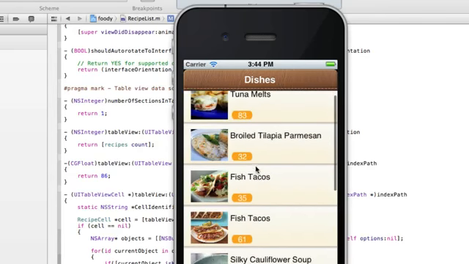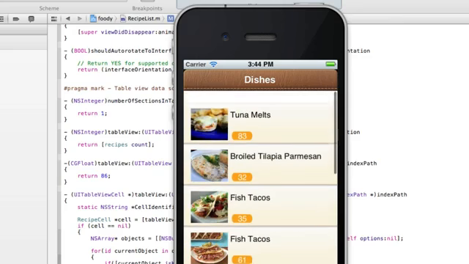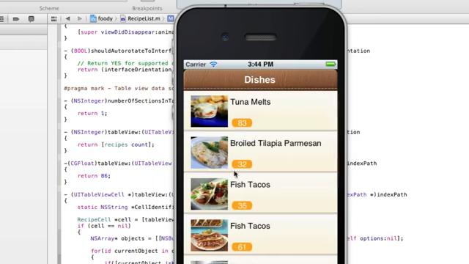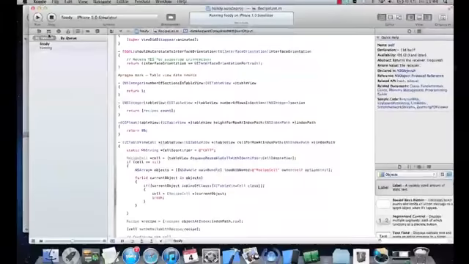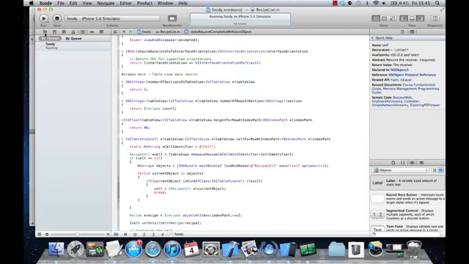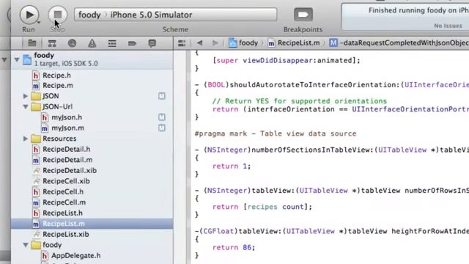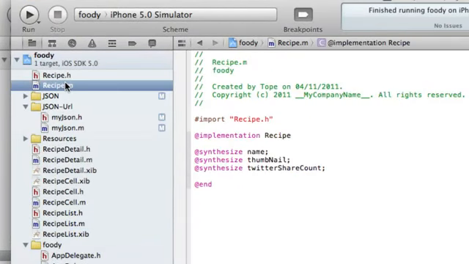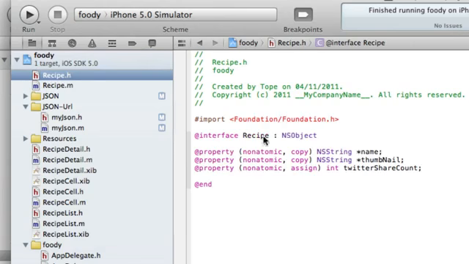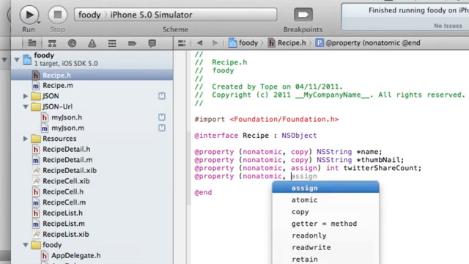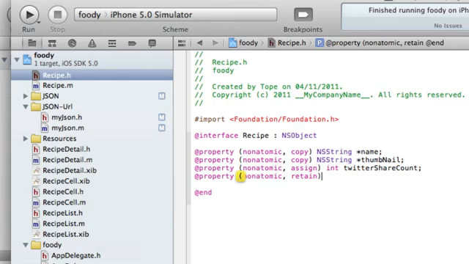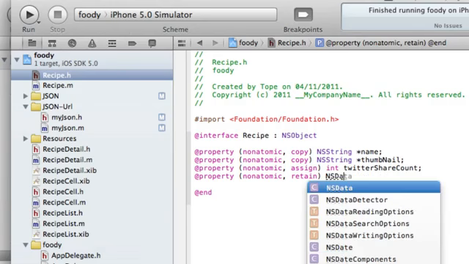So it looks like it's taking a while for us to scroll here because it's kind of hanging. That is because every time a recipe comes into view, it tries to load the data from the internet every time. So we need to fix that. So let's go back to our application, and then in our recipe object, let's add the data itself. So when it's loaded, we don't need to load it every time. So it's going to be an NSData.